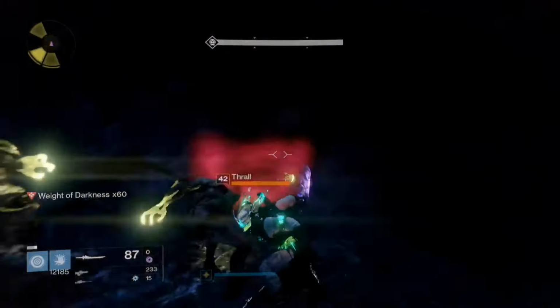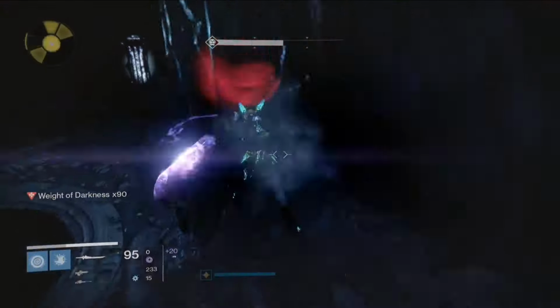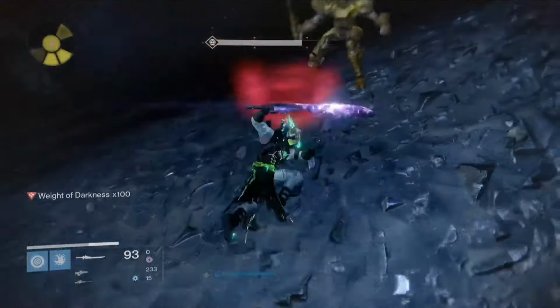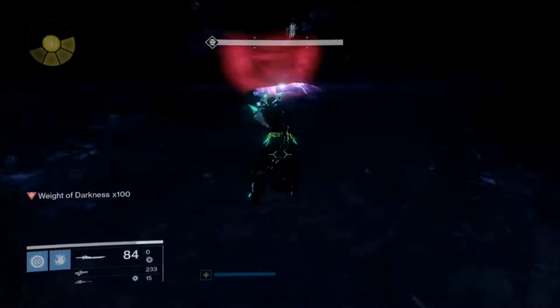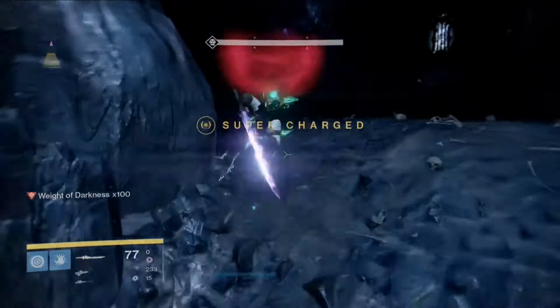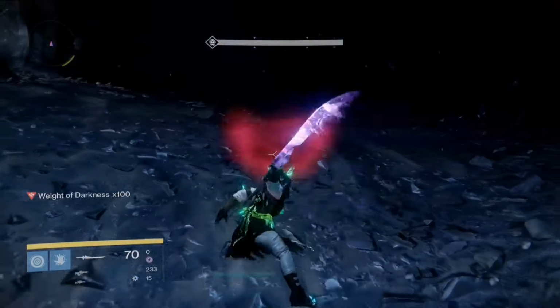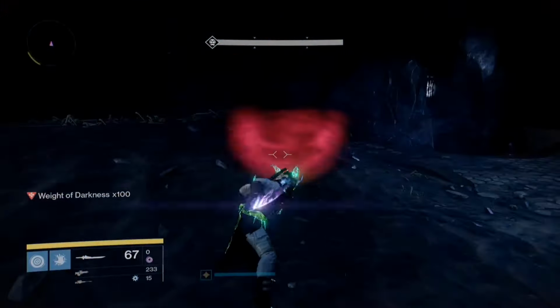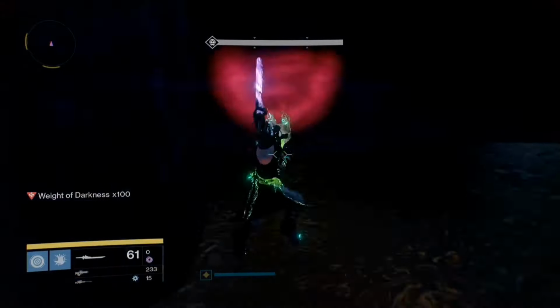Oh my god, I shouldn't have went this way. Oh my god, that's dumb. Okay, I'm gonna kill this guy. Get out of my way, bud. I don't have enough sword ammo to screw around like that. Alright, here we go. Alright, we're home free. Get my super back so fast.